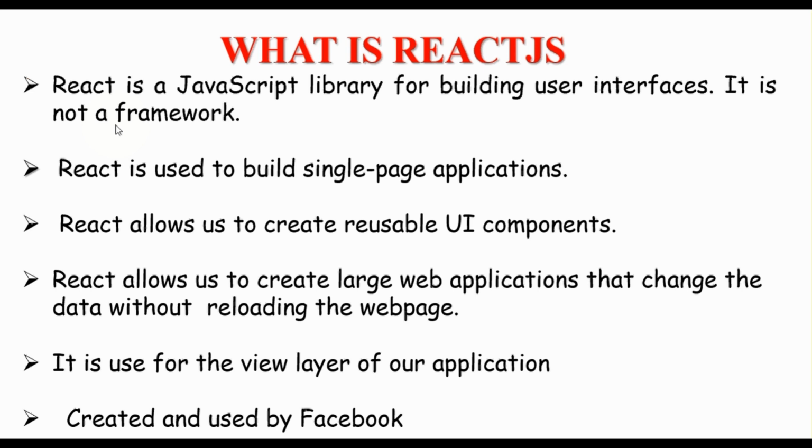So it is used for the view layer of an application. In a typical application, we have the model, the view, and the controller. Most applications can be divided into these three layers: the model, the view, and the controller. The view part of this kind of architecture is used for building the interface. So React was created and used by Facebook.